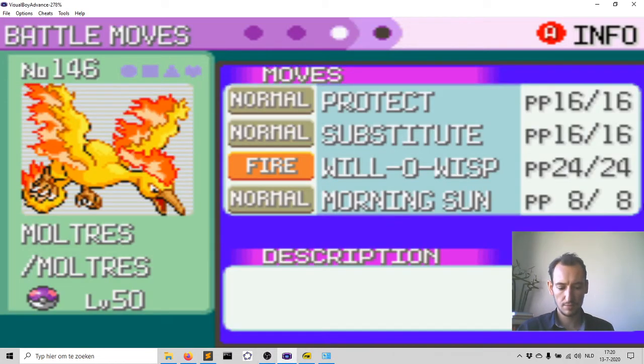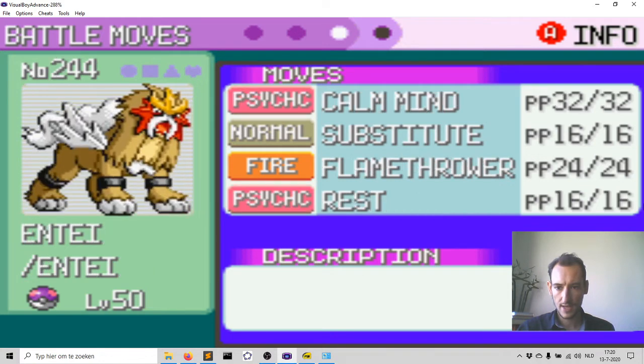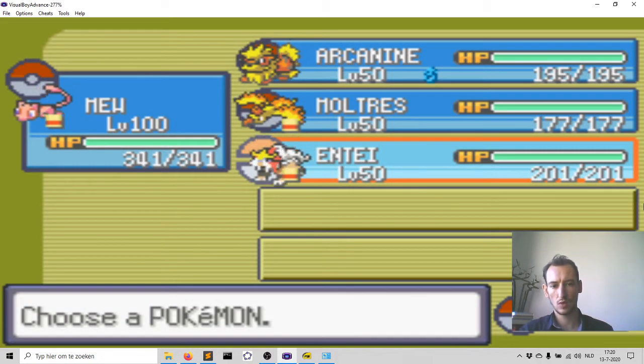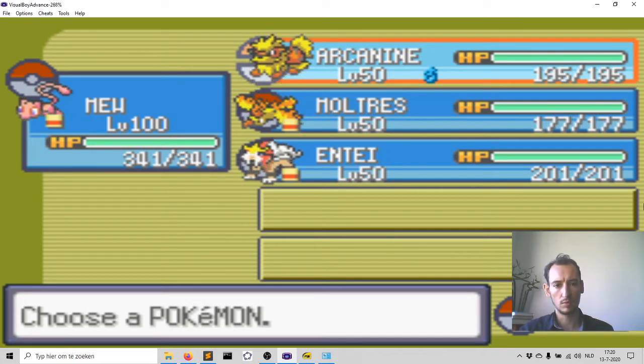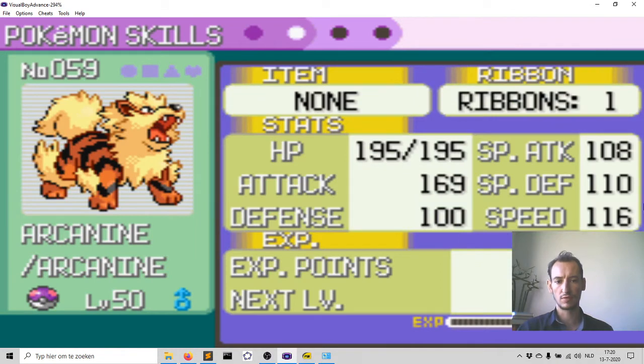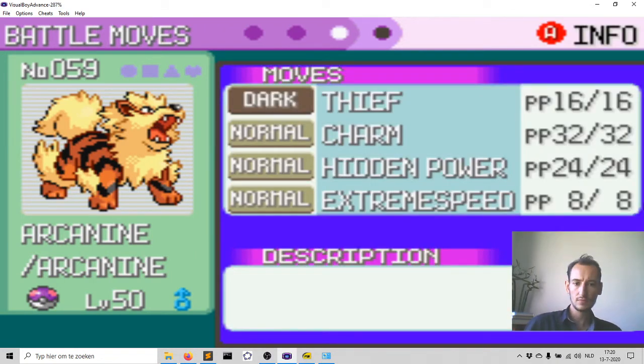So about this team, a little more. Entei is the setup Pokemon, and you should really see this as special wall, physical wall, and a problem solver. This Arcanine solves problems, and it mainly solves the problem of Charm, as I said before. So Thief gets rid of Quick Claws like it usually does. Charm reduces attack, and that's fantastic because then Moltres and Entei's substitute will suddenly start taking things.